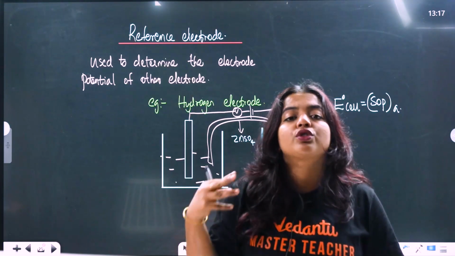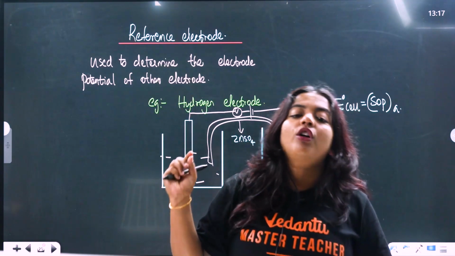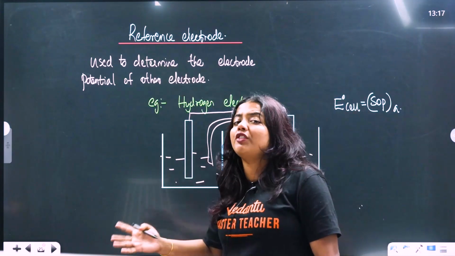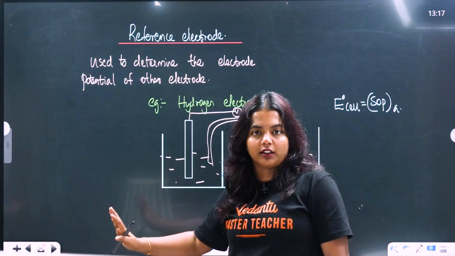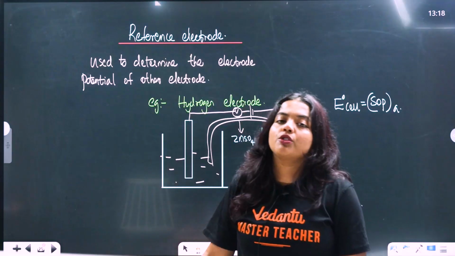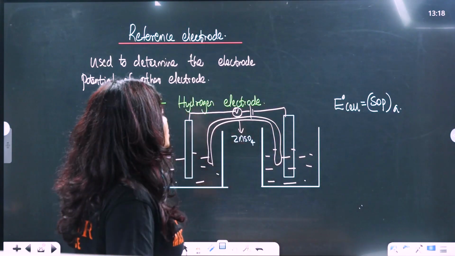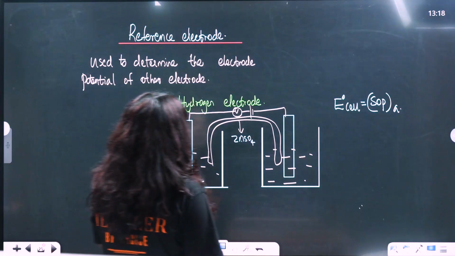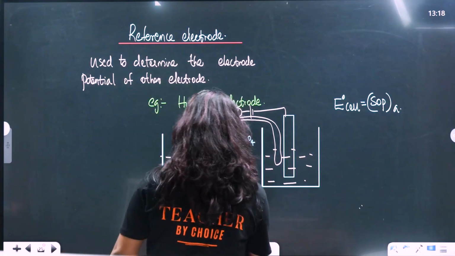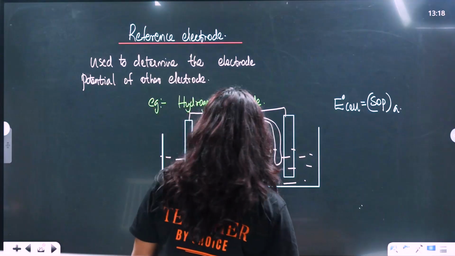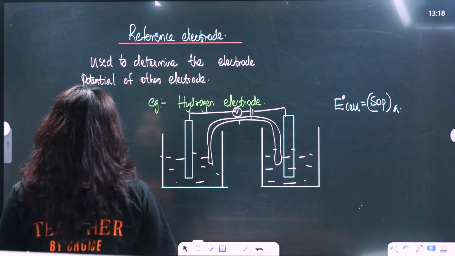That is used to determine the potential of an electrode by using a reference electrode, or by using another electrode, and we know all the things about this particular reference electrode. Usually hydrogen is used as the reference electrode. So hydrogen is the reference electrode. This is the setup of the hydrogen electrode as a reference electrode.